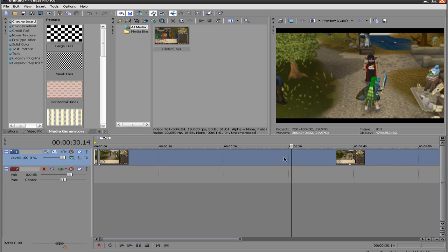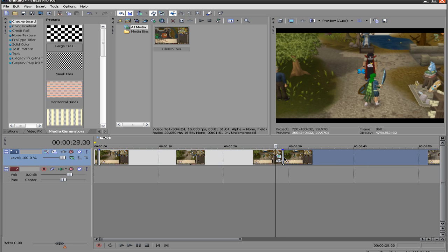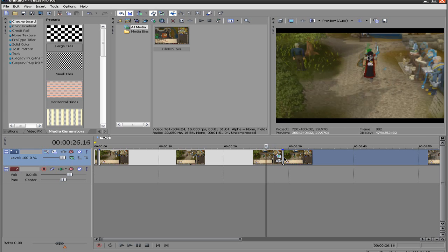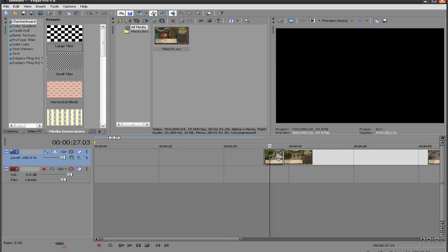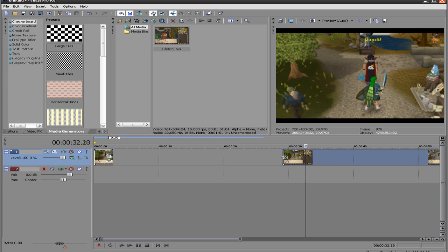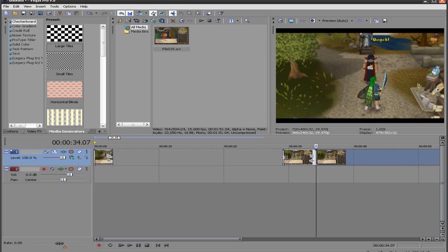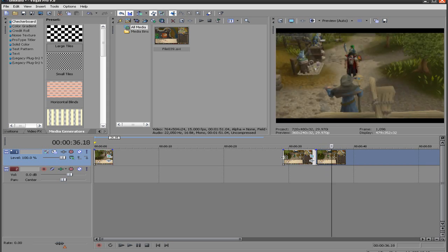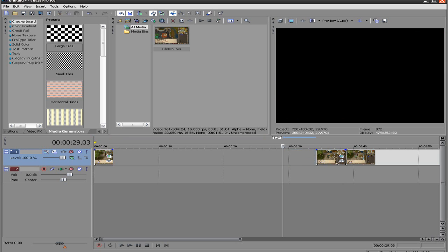Actually, let me get the correct walking part. I'm going to start here and go backwards, start there and delete everything. So we have the walking part and then we have the spin. One of the important things is to keep as much as you can until the very end, because you can always delete stuff — it's a lot harder to add stuff back. So we have a full spin there, but we're not going to use that full spin, for what it's worth.